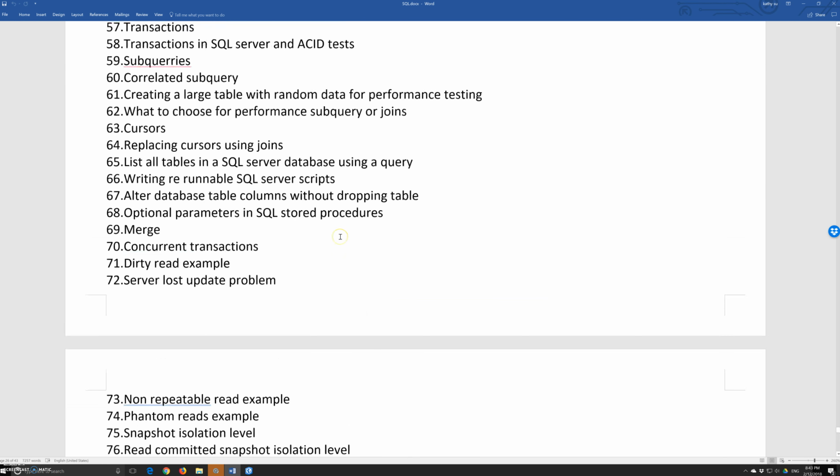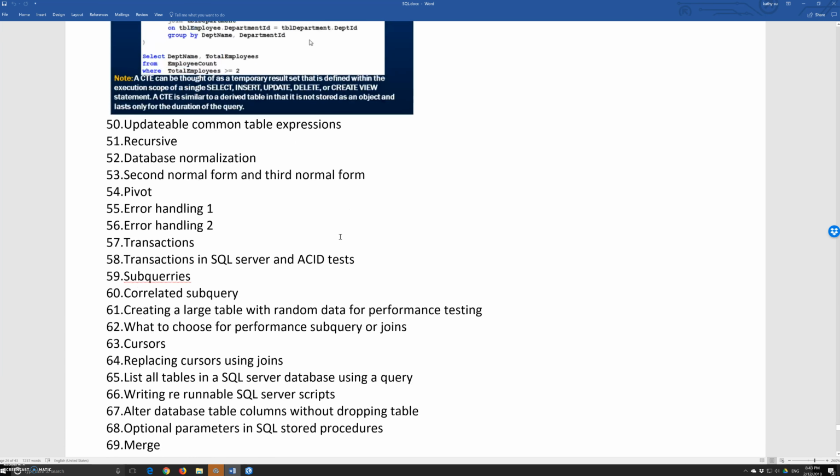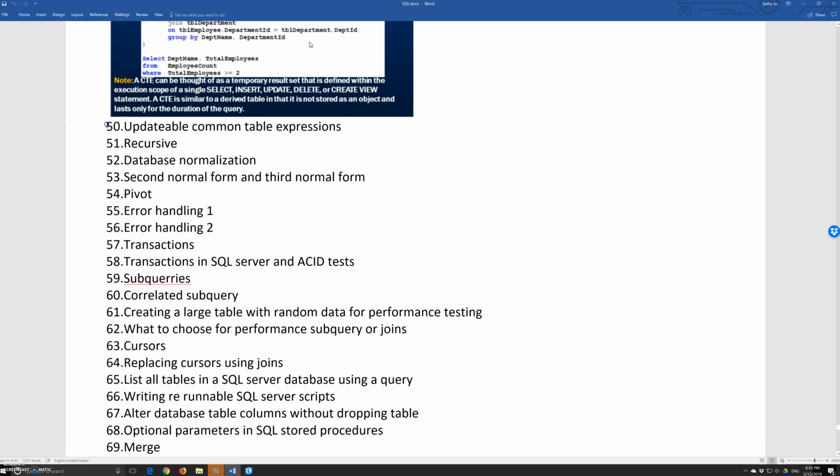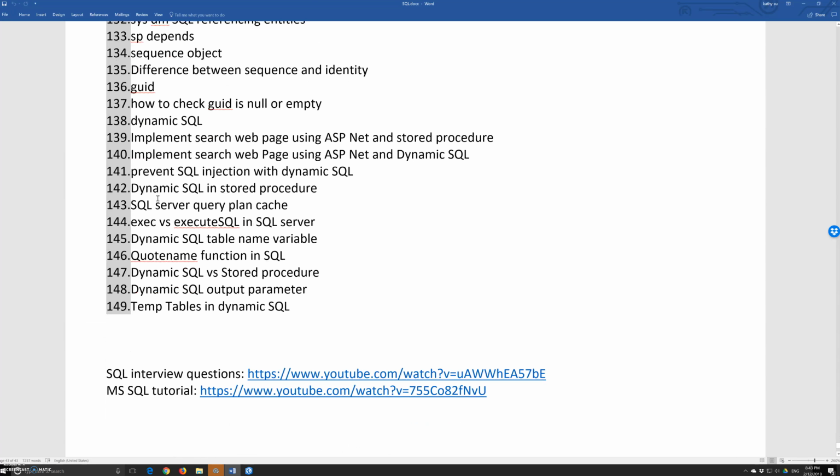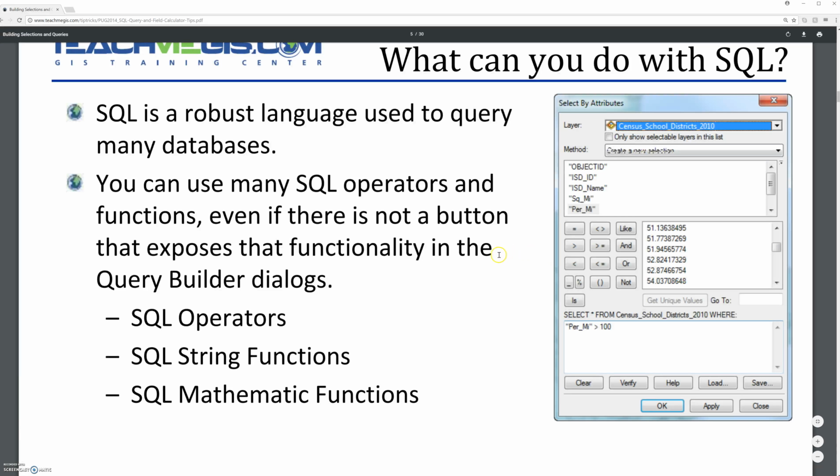So I still have like two thirds to go, so it's gonna be a long study, but I'm gonna do it. I wanted to do like five a day, but now I'm a little slow. But anyway, after I'm done with ArcGIS Pro and more stuff, I will get back to SQL.